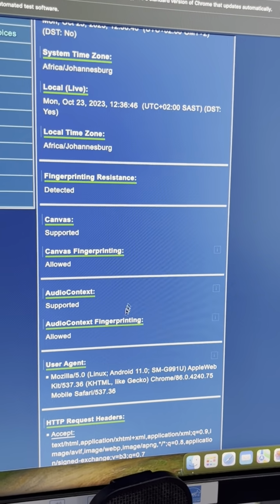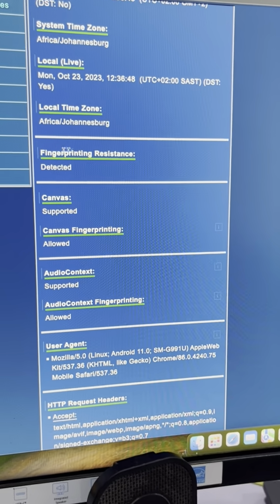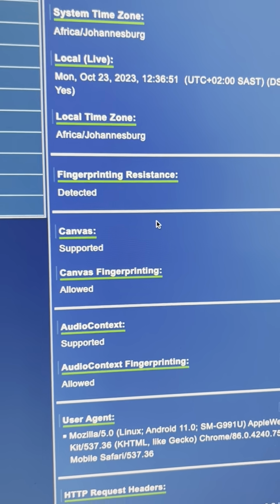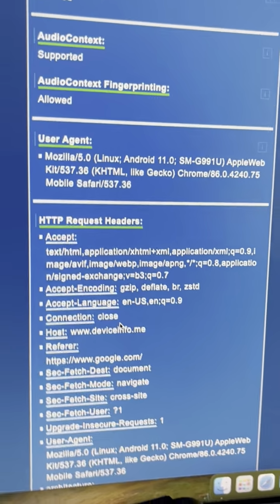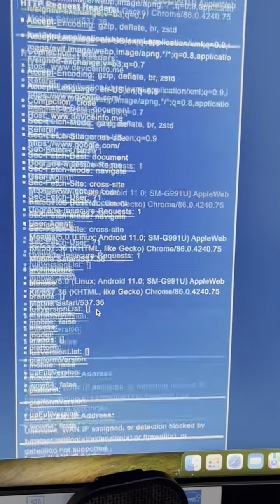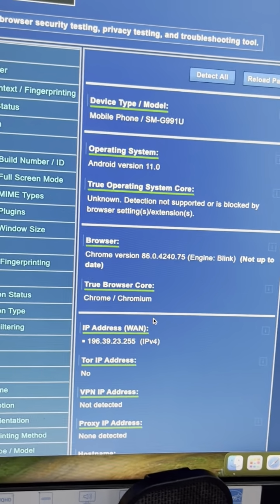These things are actually called fingerprints. You can see fingerprint detected. This fingerprint is basically what it uses to know if your device is real. But I mean, this is why you're using us. We have cloned it and made sure the fingerprint is good.